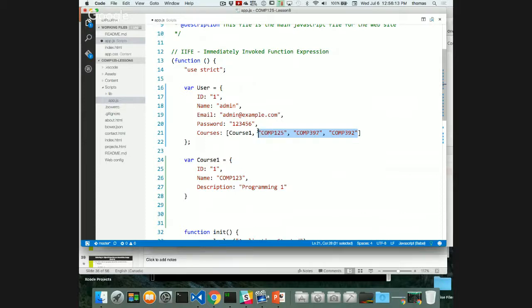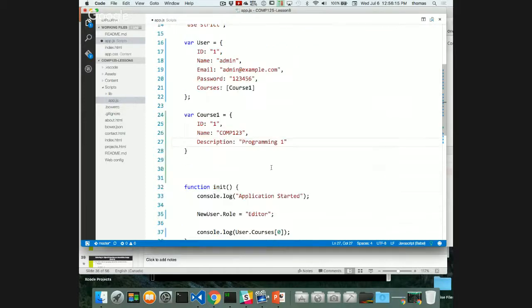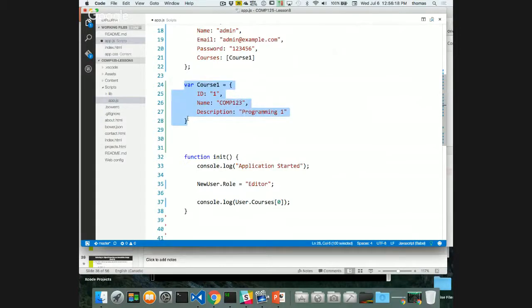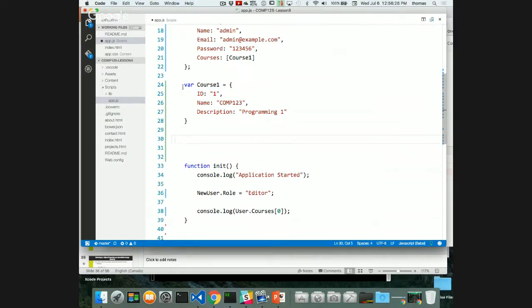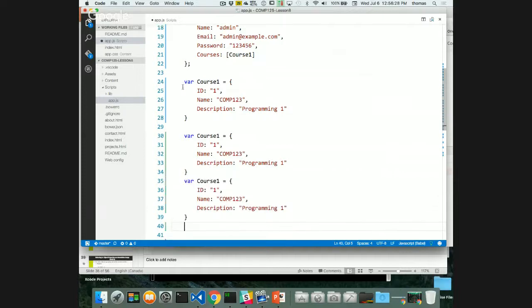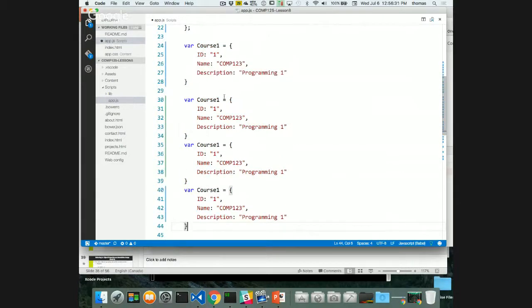Before, it was an array of strings. Now, what am I doing? I'm making it really complex. I'm going to make a couple of these things. And remember, we're not using prototypes yet. We're just using courses. So we'll say, here's course 2, here's course 3, here's course 4. Oh man, what does this look like? It looks like an array, but let's just leave it the way it is right now. So this is ID number 2, ID number 3, ID number 4, just like a database.